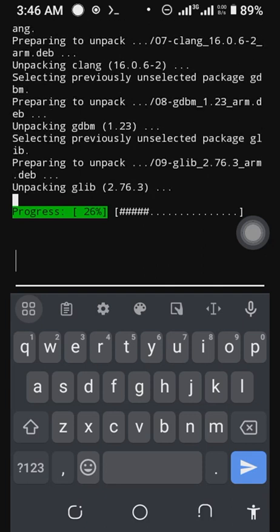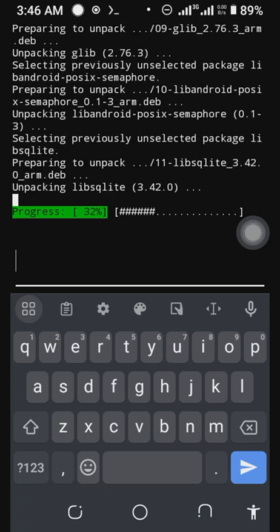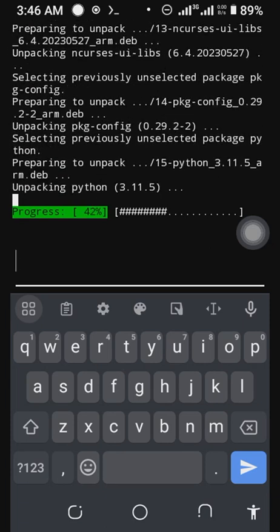So this is Python unpacking and establishing. Successfully we have installed it. So I'm going to stop after this. I've successfully unpacked Python.